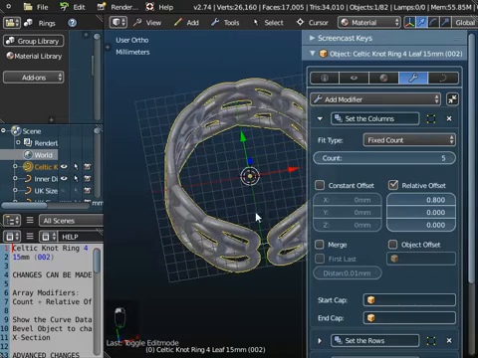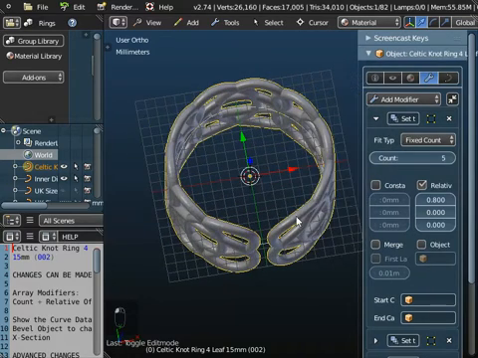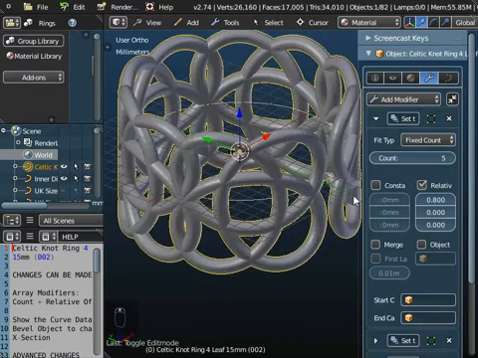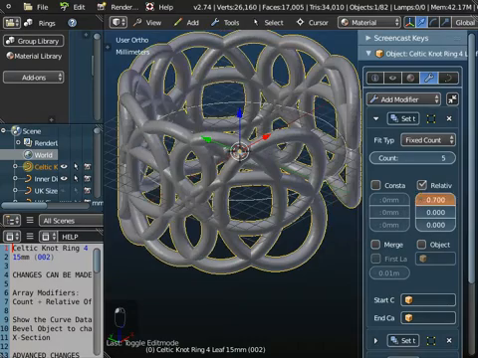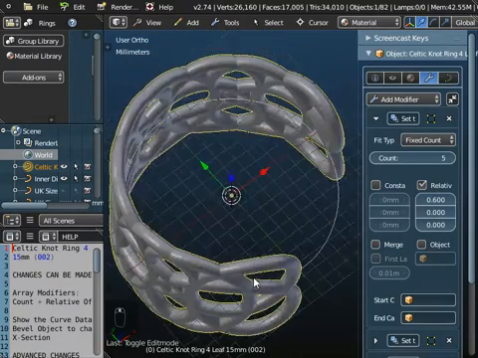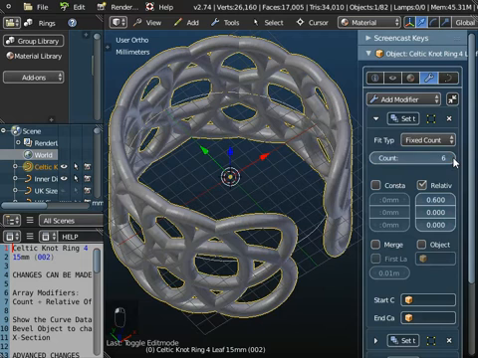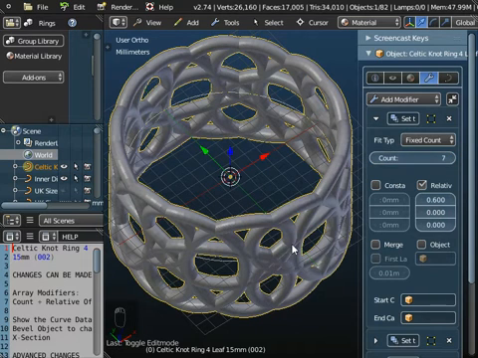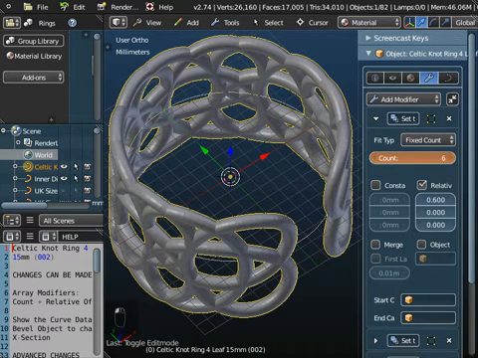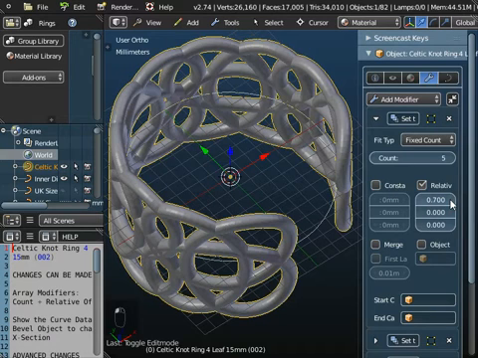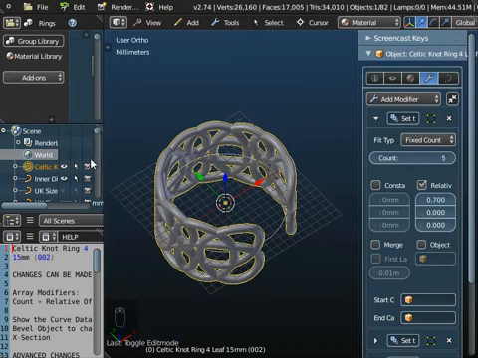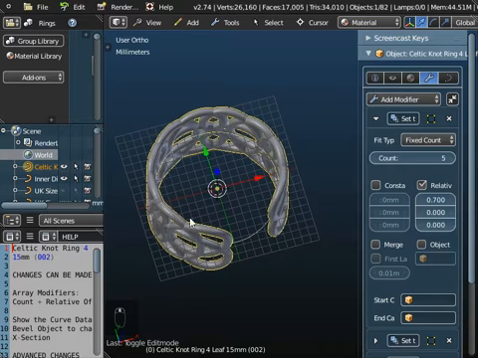and you can change the appearance of the ring. So we can also change the offset here, and that will change the appearance as well. Now if you do that, you need a bigger count, and you can have it overlapping or not overlapping, it's up to you. So first of all, what I'm going to do is change the inner diameter of my ring.